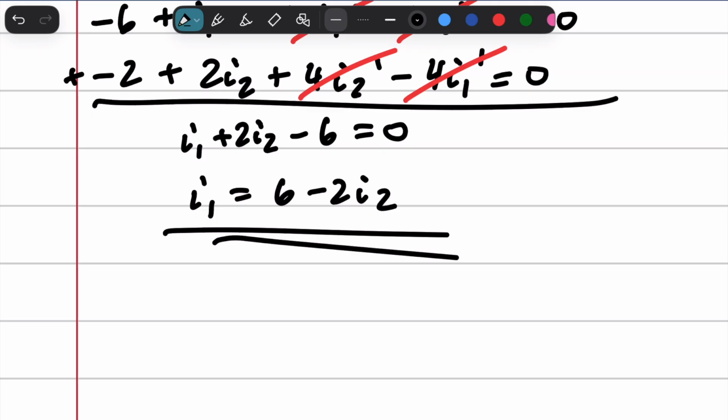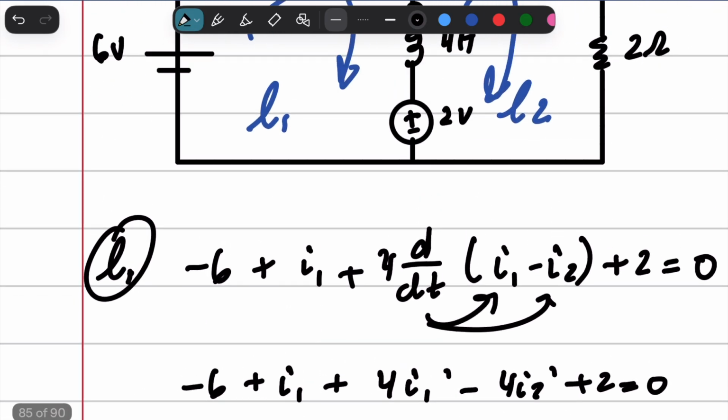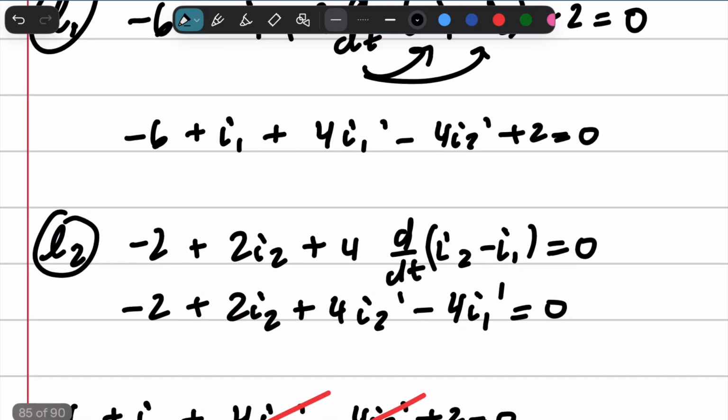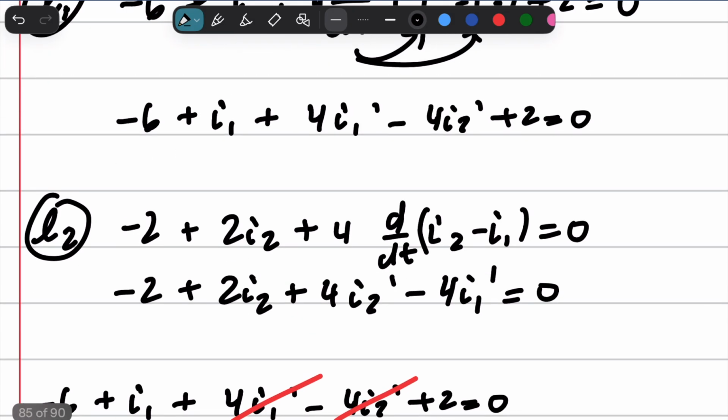And look at that. We can actually eliminate one of the parameters so that we can do our single variable calculus, right? This is very similar to the one that we just did, where we had 2 loops and we needed to eliminate a variable. So we're going to go ahead and find one of these equations that we want to eliminate. We already have it in terms of I1. So let's go ahead and eliminate all the I1s.